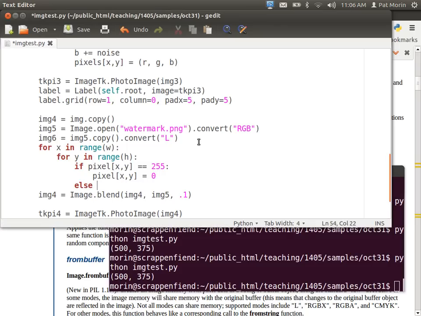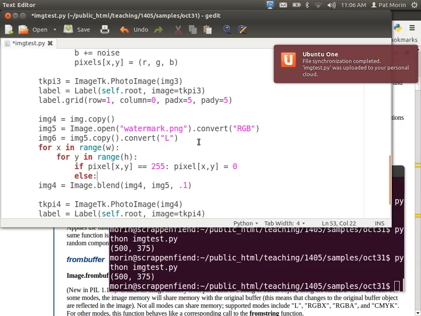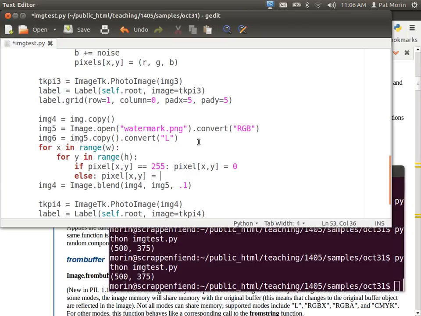Otherwise, we actually have a pixel in the watermark that's not white. So what do we want to do now to combine this pixel with the image? So do we just take, we could just say 255, we'll take the watermark, and we'll see how that goes.